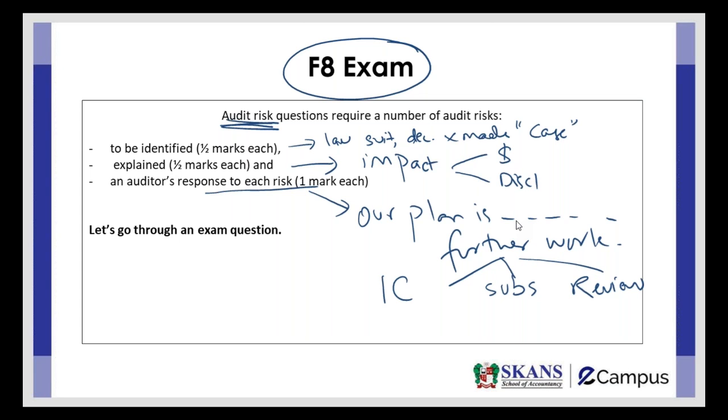I can give you a list, but I will not do it. I can give you a list of risks and responses from the past exams, but I'm not going to do it because that way you will not attempt the past exams. So unfortunately, you'll have to do this yourself. You have to make that list from the past exams yourself, because giving a list would mean you think that's only what will come up. Those are only 25 examples. Maybe your exam will be entirely from new risks. So I can't give you that list.